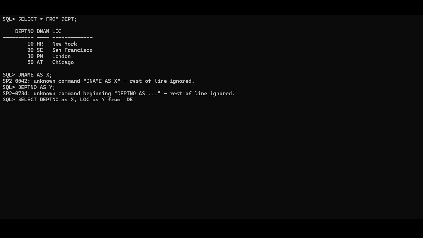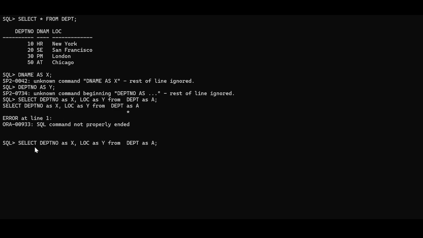From department, DEPT. Now focus here. I have department number as X, LOC as Y, and from I'm using the table name with a table alias. For the tables, you cannot use this AS. Only for the columns you can use it, not for the tables.